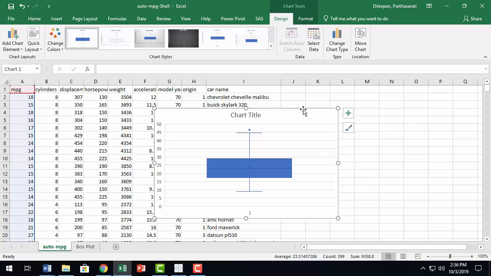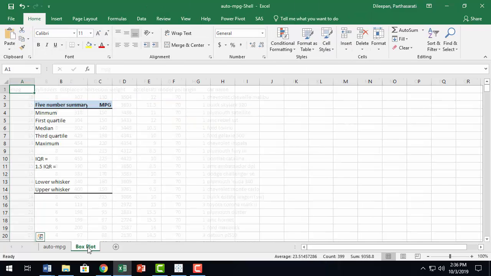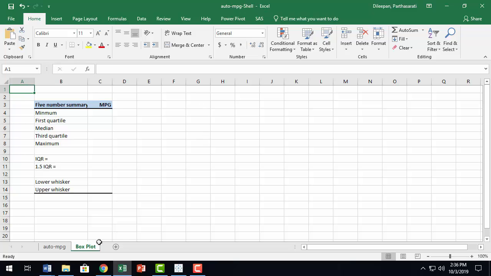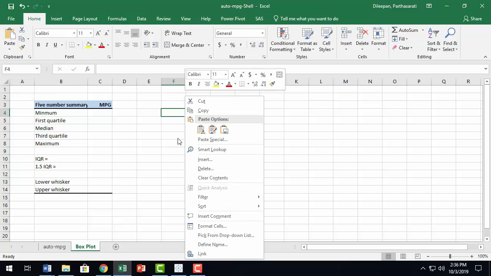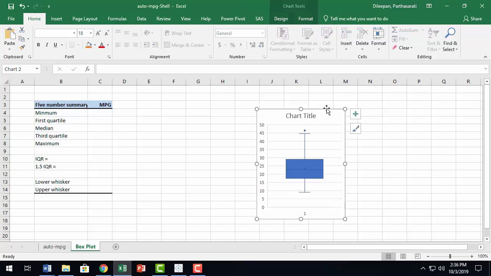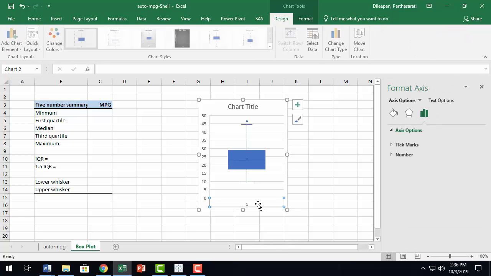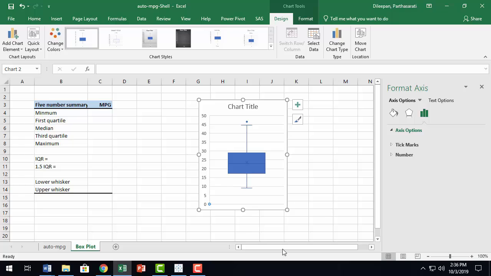Okay, so I'm going to move this. I'm going to cut that, paste it in this sheet. We don't need that.